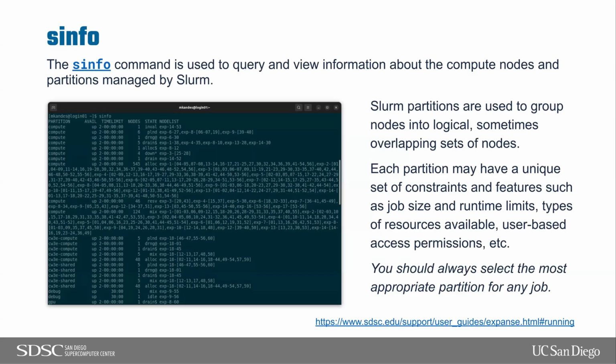The one reason I show this command, even though I would say it's not as useful from a user perspective most of the time, is that it really does show you how Slurm views the compute nodes that it's managing. Because at the end of the day, Slurm is trying to match the user jobs that you see in the squeue command to the list of compute resources over here in the sinfo command, right?